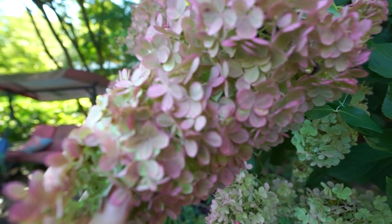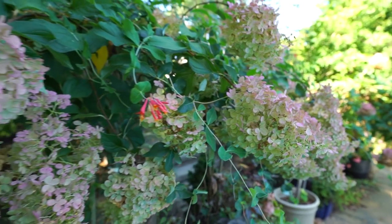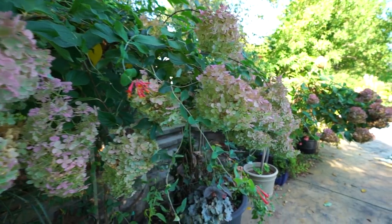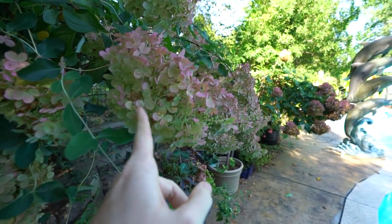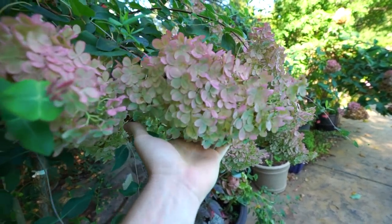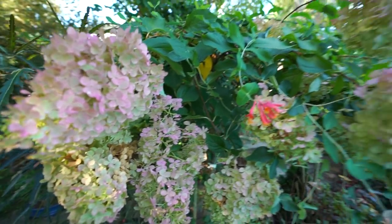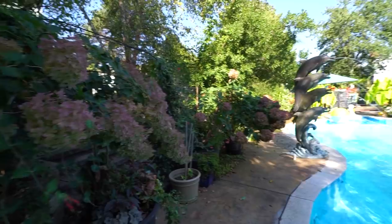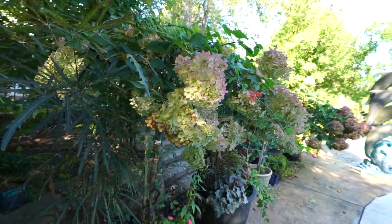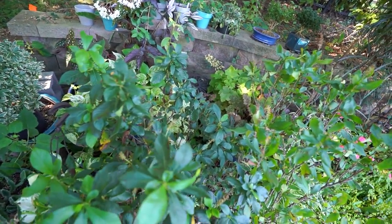But the flowers on this one are just one of my favorites. They start off that gorgeous white color when they first emerge sometime around July, and then they age out with a little bit of green and that beautiful pink that surrounds everything — it makes them appear to almost glow. I absolutely love this hydrangea, but it's not one of the prettiest as far as growth form goes, and that's okay. Over here is an area that I forget to talk about an awful lot.